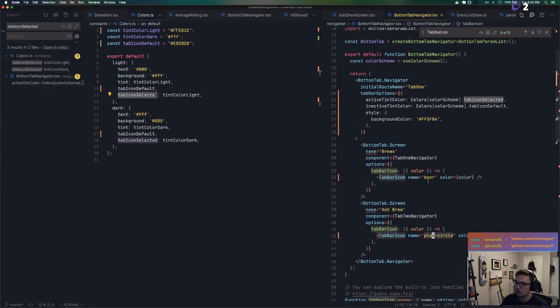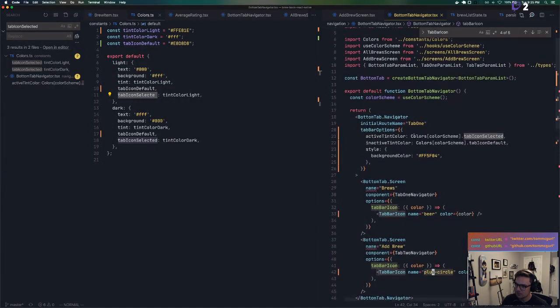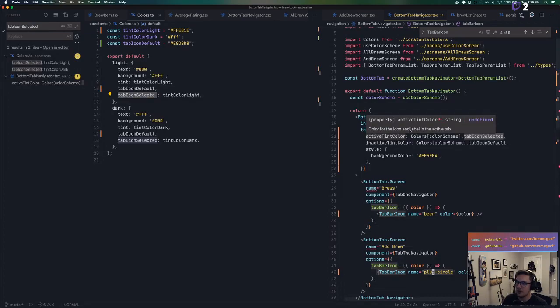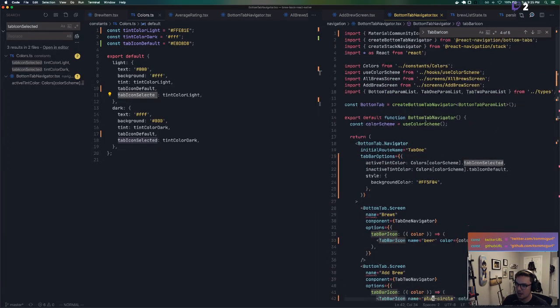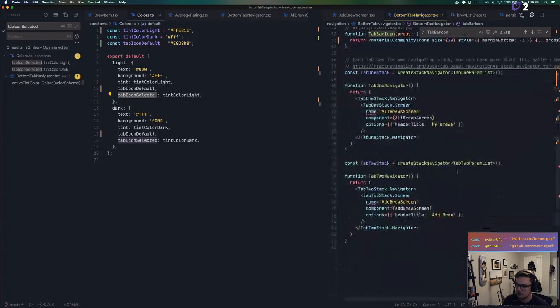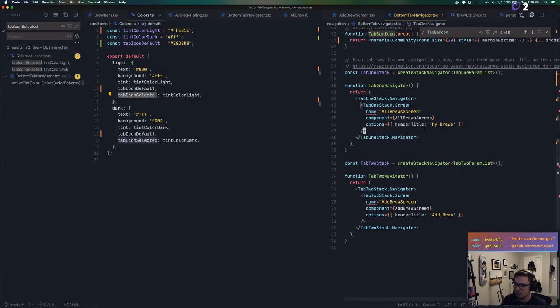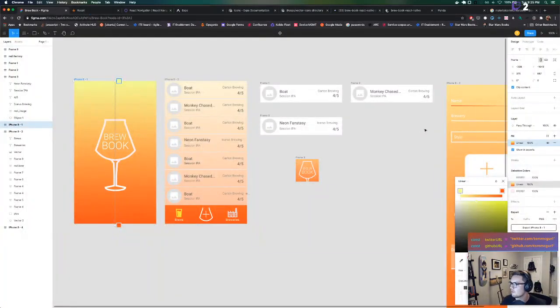And what I need to figure out is how to style that top nav. So what I'll do for that is I'll look over here. This is how we styled the bottom navigation. But what's giving us that top navigation is actually one of the nested navigators. So I'll show you what that is. So here we have a stack navigation. And the stack navigation is what's providing us that title there. So what I'm going to try to do, and we'll see if this works, it might not, is try changing it in the options here.